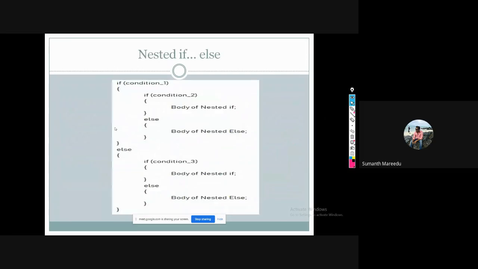So this is how we'll write. First I'll tell you what nested if else means. Writing an if statement inside one if statement is called nested. Nested is simply nothing but writing a block inside a block. That is called nested if else.